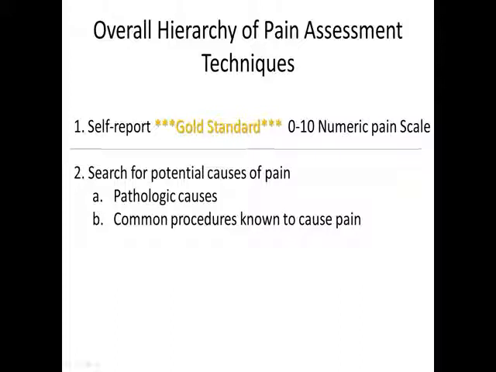such as a fractured femur or a fractured hip? Do they have a history of diabetic neuropathy in their lower extremities? Do they have a raging infection right now? Do they have progression of disease, such as breast cancer going to the bone? These are all pathological causes of pain that I would determine and use as one piece of my evidence. Then I go ahead and look, are we doing any common procedures that would be likely to cause pain?